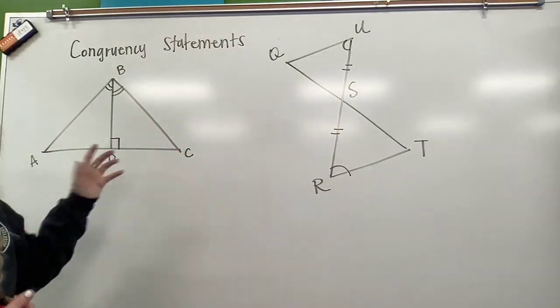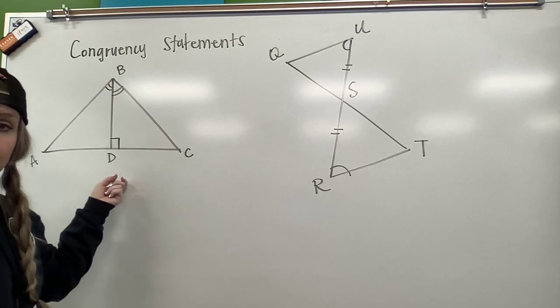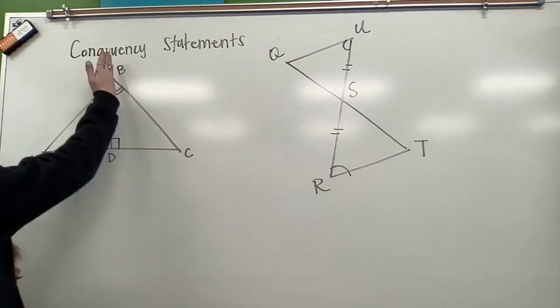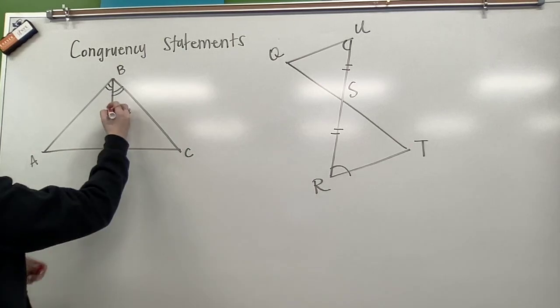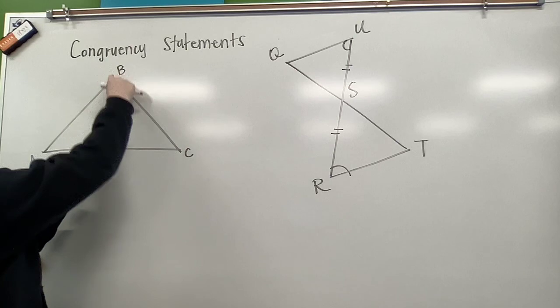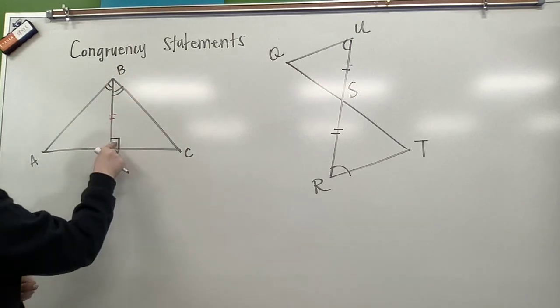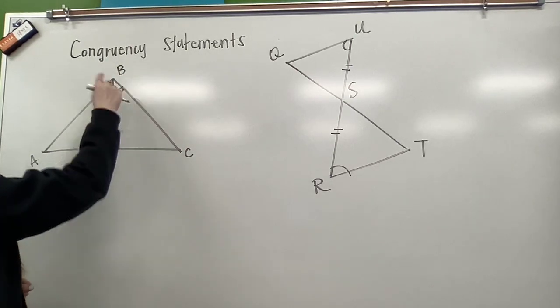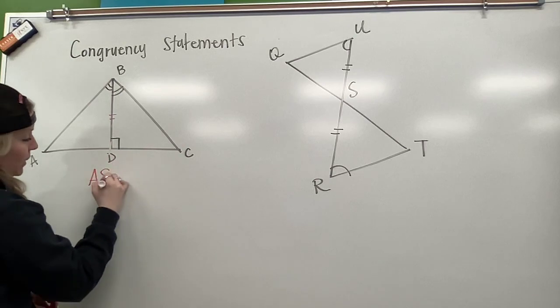So my first example here, I need to determine are my triangles congruent. And since they share this side, we know that triangle A is congruent to triangle B by angle, side, angle. So I'm just going to put that here so we are aware.